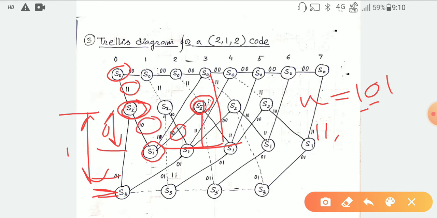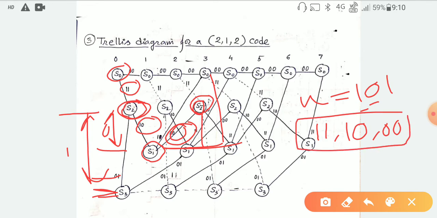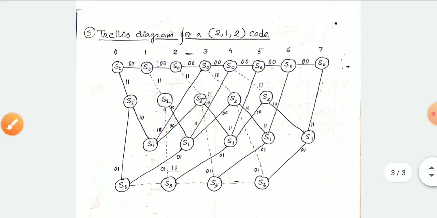This will be the input 1 0, so this is 1 0 for the output of input 0, and this is coming as a 0, so you have to put 0 0. So the same input, the same convolution code comes. I think it will be required next time also for easy understanding, because some hodgepodge was created there for the line drawing purpose.